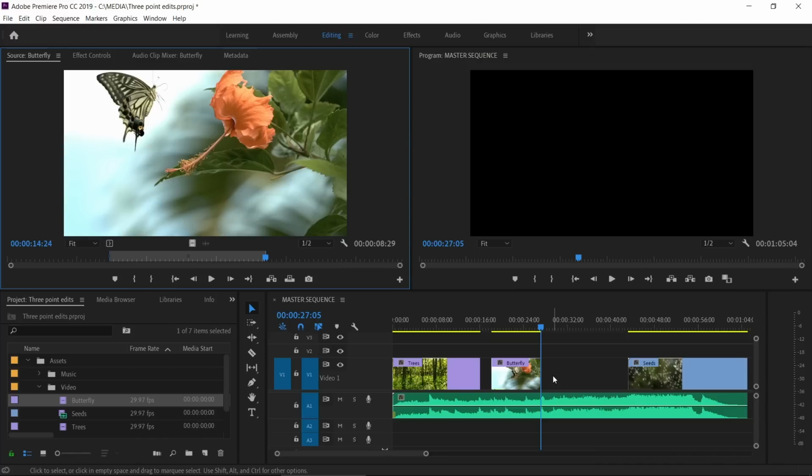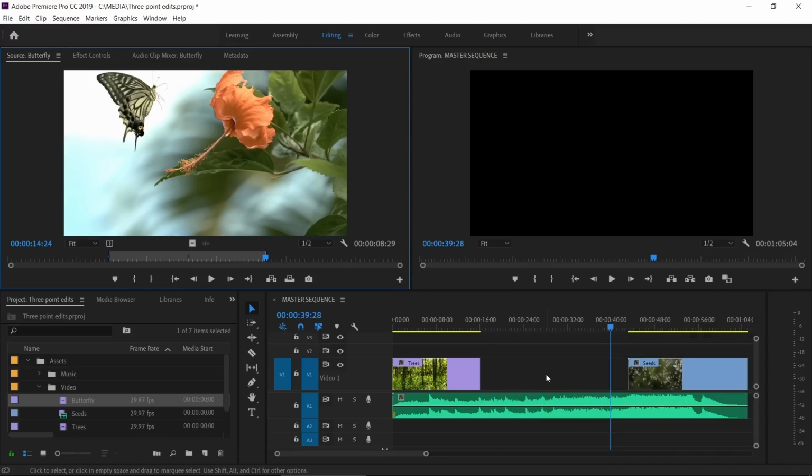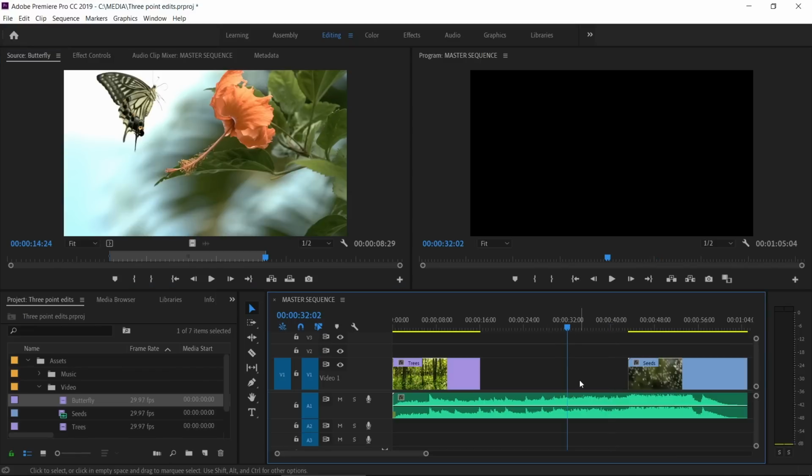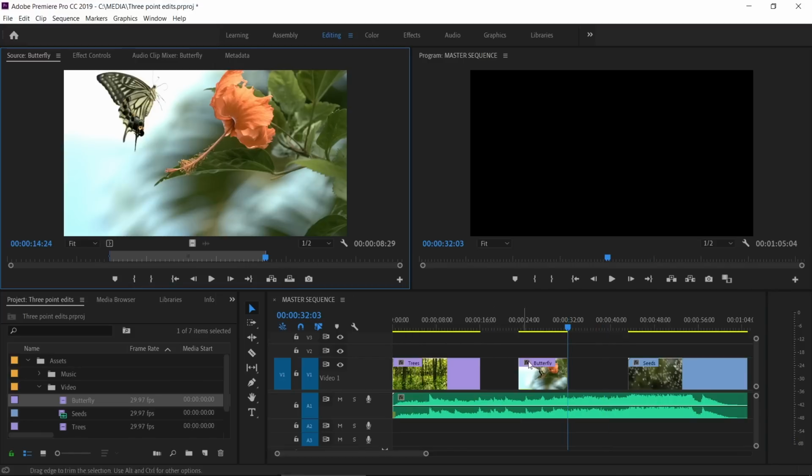You can exclude any of the four points. For example, I'm just going to undo again and again to get rid of those marks in the timeline panel, and I'm just going to mark an out point. I'm pressing the O key here on the keyboard, and again, I'll move the playhead out of the way. Now, when I perform my overwrite edit, the end of the clip has been aligned with the end of the selection in the timeline panel.